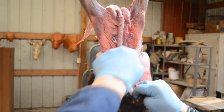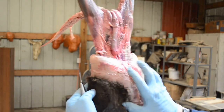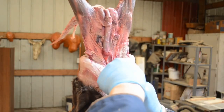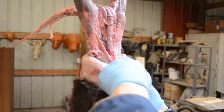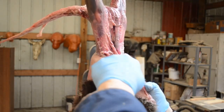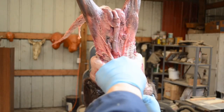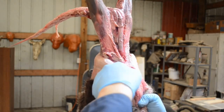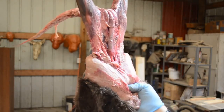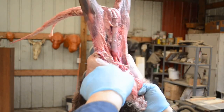All right, here we are. Going down the belly. Again, I want to keep as much tissue on the carcass as possible off the skin. Now I'm approaching the attachment point of the penis, and this is a lot of the extraneous matter around the interior surrounding the sheath of the penis. And I'm just carefully dissecting this away, going underneath with the knife and coming through.